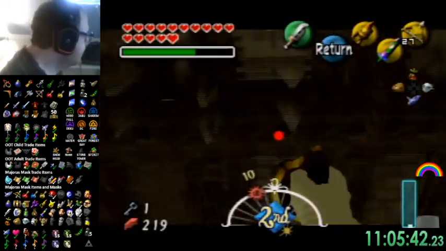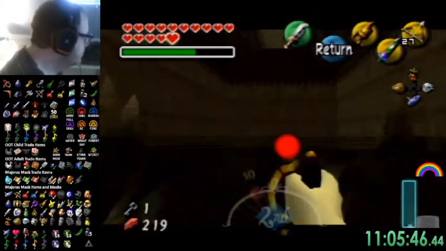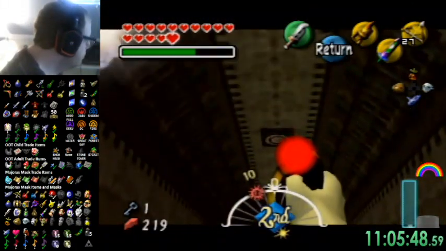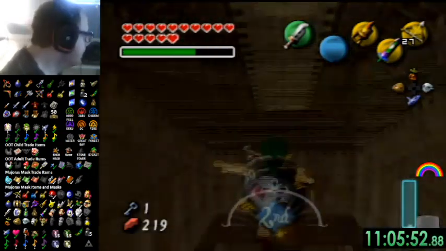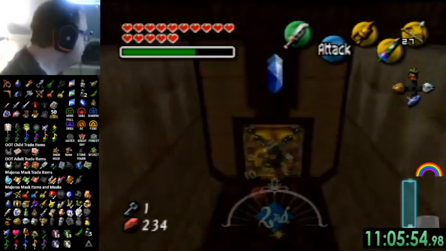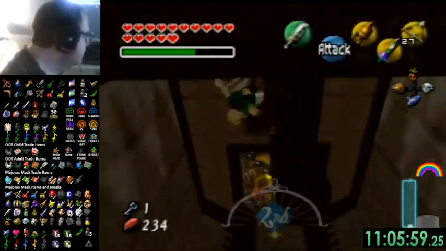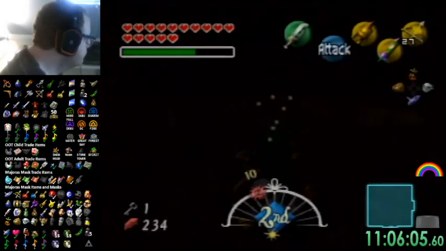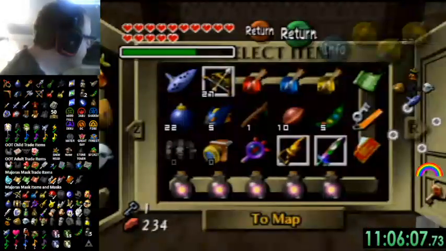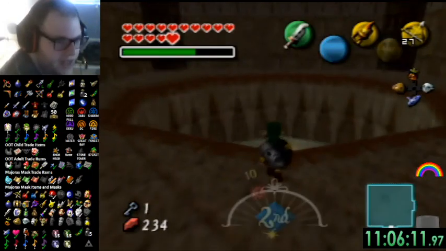But yeah, until key sanity is a thing, I would like to just remove boss keys. Once key sanity is a thing, I will totally keep them in, because that adds an extra challenge. But right now, they're just annoying. So yeah. I'm just gonna use Giant's Mask because we don't have fast arrow cycling.